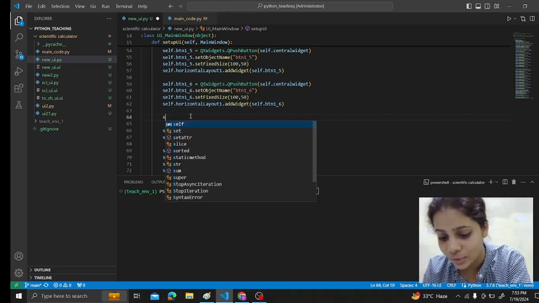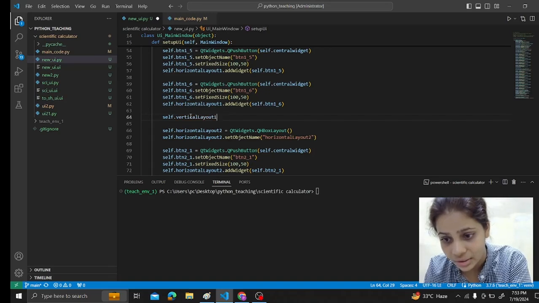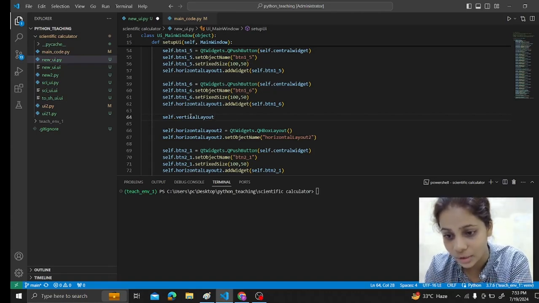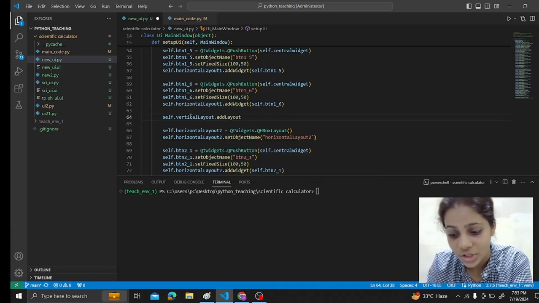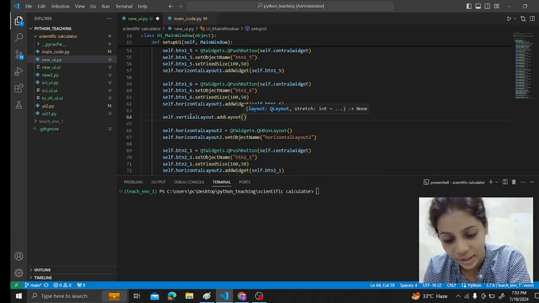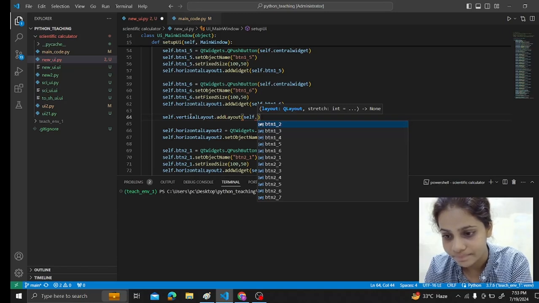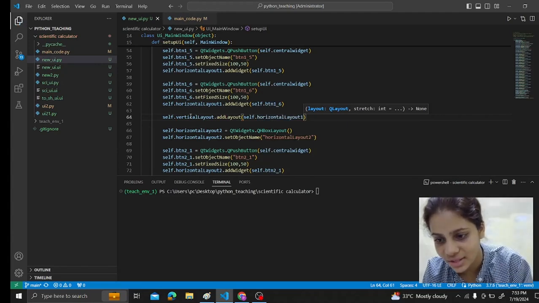Below this, what we will do? Self dot vertical layout 1. Oh, I'm sorry, we have only one vertical layout, so the name of this layout is vertical layout dot add layout. Which layout we have to add? Horizontal layout 1. So we will write self dot, what was the name? Horizontal layout 1. Yes, so we have this.